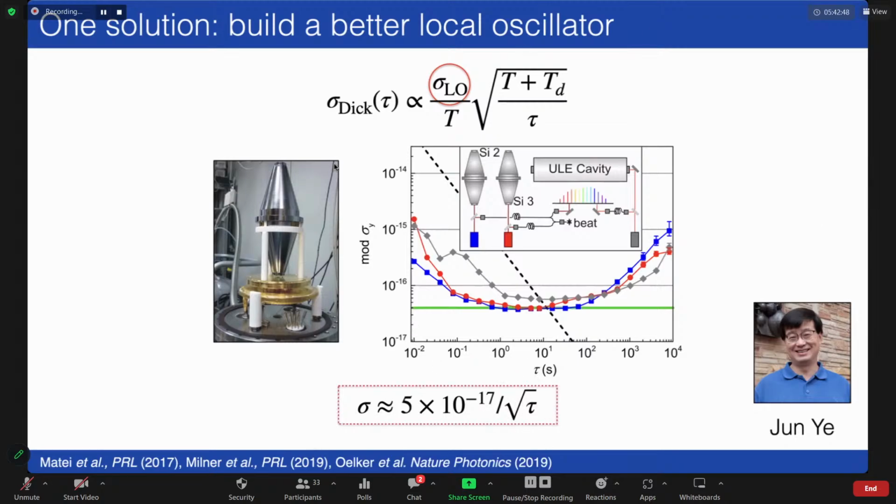And that's one approach. But of course, A, for a given local oscillator, even for this local oscillator, you'd like to do as well as you possibly can. B, these kinds of lasers, this single crystal silicon cavity system that Jun has developed, there's only 2 of them in the world right now. I don't have access to them in my lab. And in addition to that, these aren't really very portable systems, and it would be very hard to send a system like this into space, for example, to do gravitational wave detection or something like that, or to take it around in a truck to make measurements of Earth's gravity. So we need other solutions.